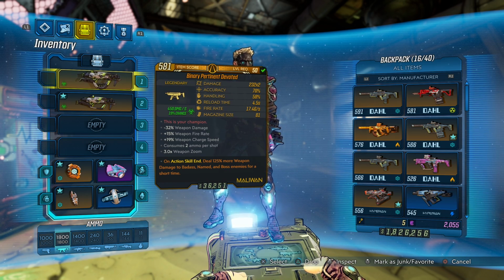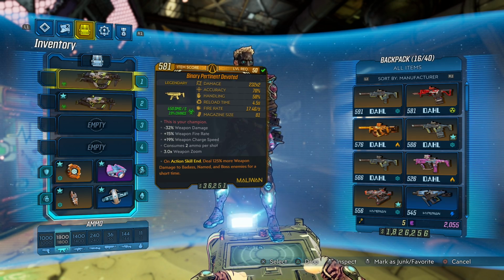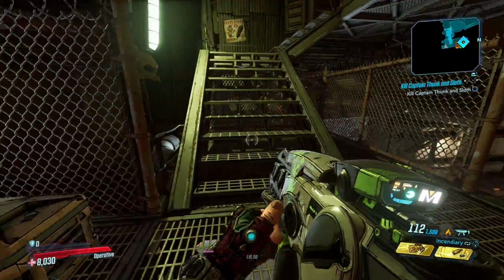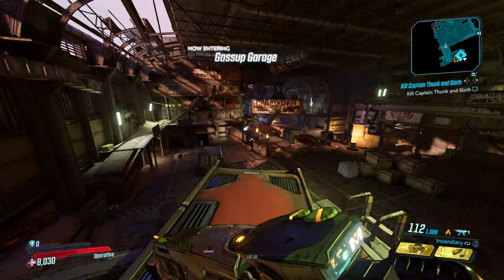This one is an anointed version, so on action skill in, I'm going to deal an additional 125% more weapon damage to badass, named, and boss enemies for a short time. I think we're only going to have 1 or 2 boss or named enemies along this path, but we'll do what we can. Now, the red text on this says, "This is your champion." I believe that is an Apex Legends reference. I could be completely wrong about that. I don't know much about Apex, but that was the only thing that I could find online that says this is your champion.